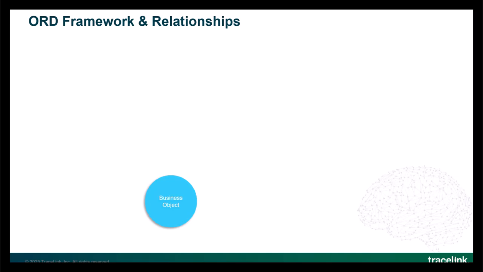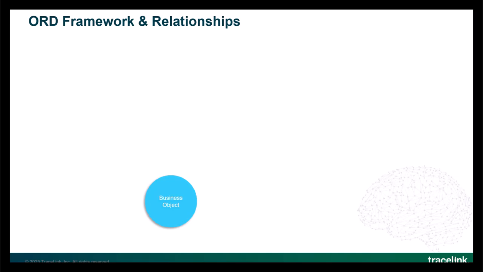Now we'll take a look at the structure. ORD is based on a simple three-tiered hierarchy that moves us from raw data to powerful insights. Let's first talk about business objects because these really are the building blocks for ORD. The entire process starts not with code, but with a simple question: what do you want to see? The answer always points us to our business objects. Are you tracking T2 data or failed deliveries? You first imagine the objects you need to combine to tell your story.